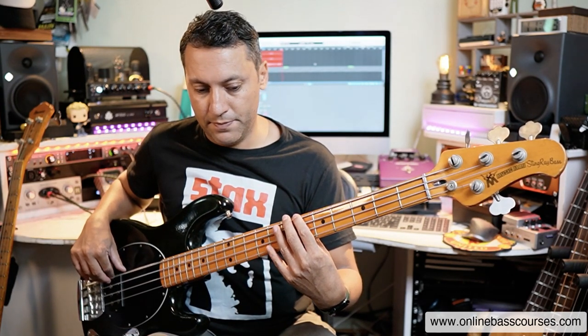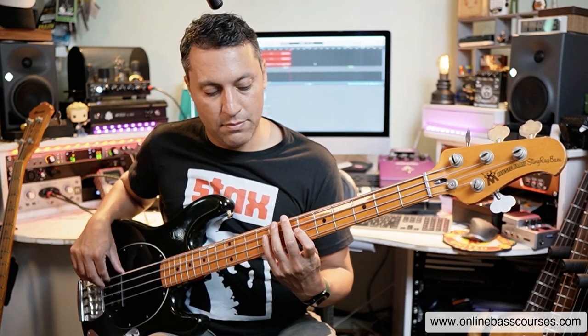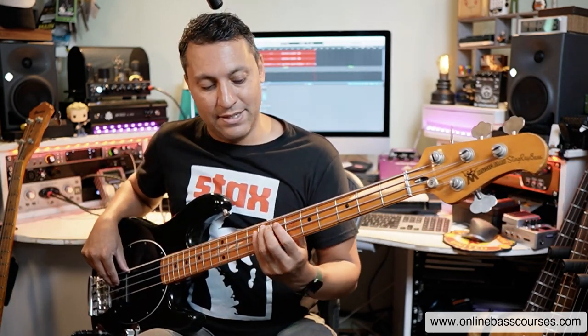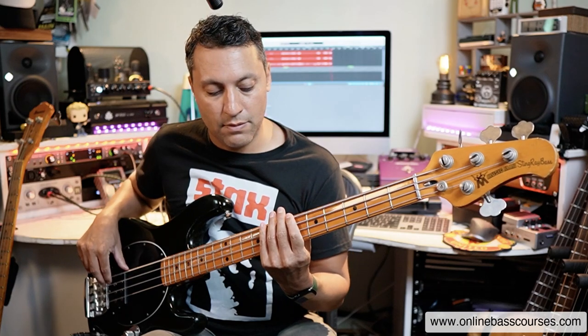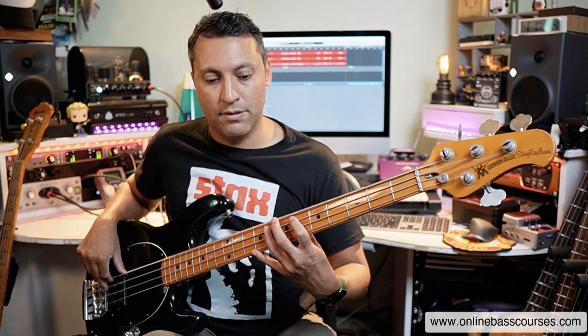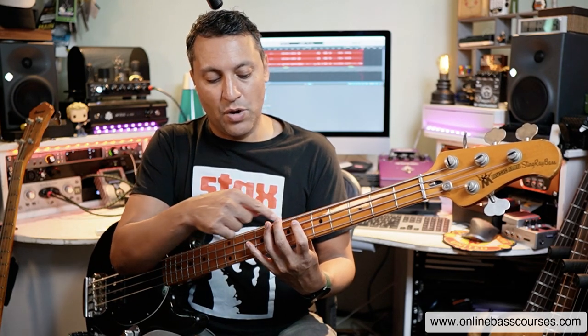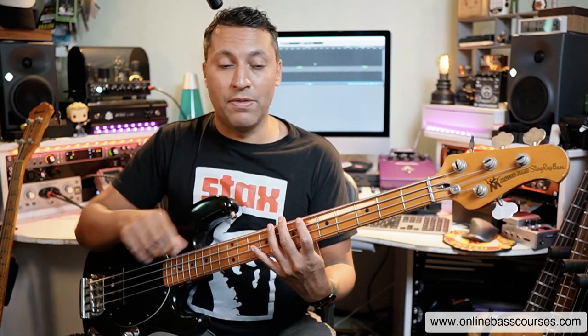Let's go from the beginning up to there. Then there's exactly the same chromatic note idea — we've got an E natural on the seventh fret of the A string leading to the F. And then very slowly we've got E flat, F, back to the E flat. Then the C on the eighth fret of the E string. I'm using fingers one and three, but sometimes I'll use my little finger as well. And we've got a ghost note at the end of that little run. Practice that bit slowly — it's a little bit tricky.